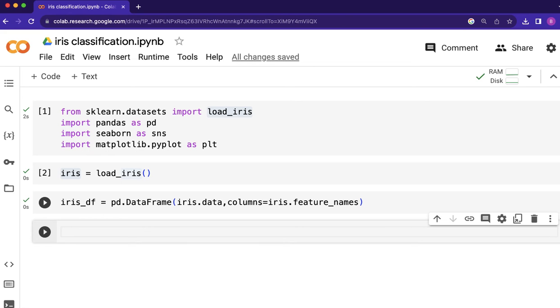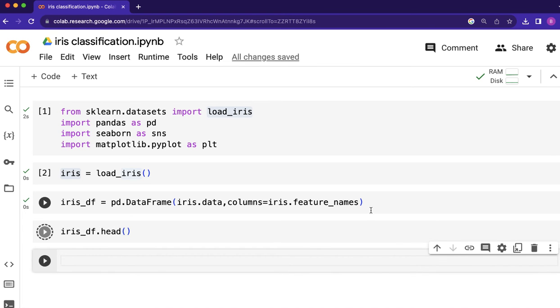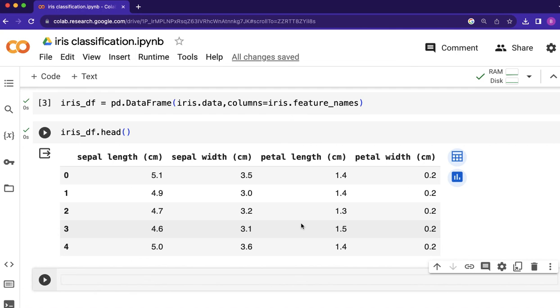Now let's look at our data frame, iris_df. We'll see only the top 5 rows, that's our head. You see, that is how our data frame looks. We have columns called sepal length, right? These are the feature names. What are the features for the iris flower? The features are sepal length, sepal width, petal length, and petal width.